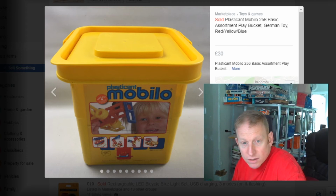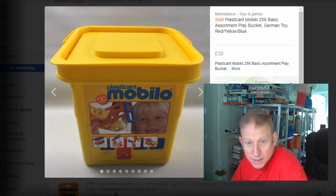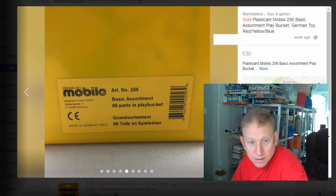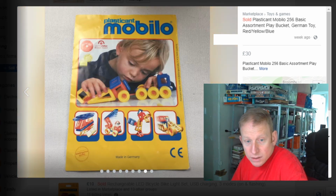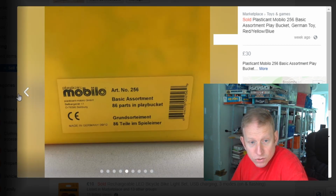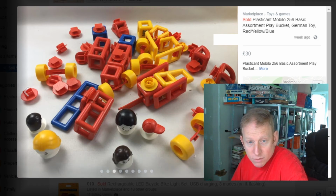This was an interesting sale. I bought this from my contact as part of a toys job lot, and I put it on Facebook thinking that it would probably be an eBay thing, but it ended up selling on Facebook for the full asking price of £30. It had all the items there with it, and had the little manual. I think it was new, but I did sell it as used because I wasn't 100% sure. I didn't bother counting what was in it. I just basically took a photo of what's there.